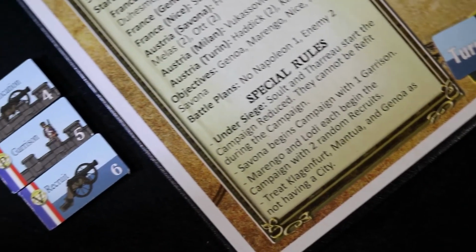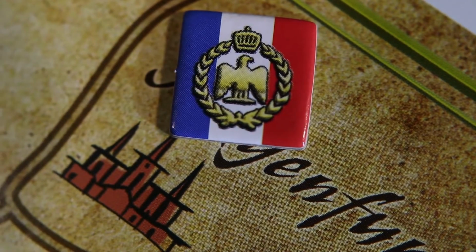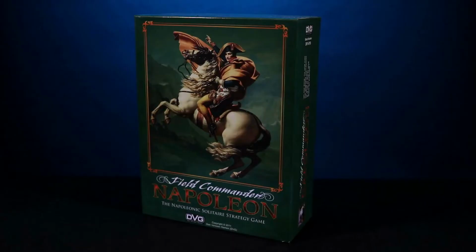All French recruits and static forces are set aside for later purchase, while enemy reinforcements are placed in a cup while enemy static forces are set aside. Place the objective counters as per campaign instructions and you are ready to begin. You stand ready to lead France.